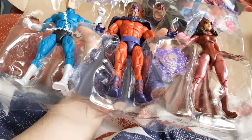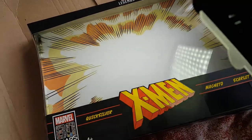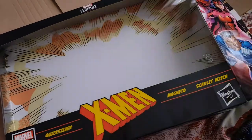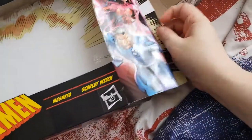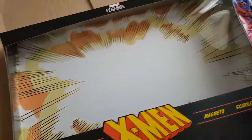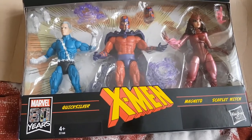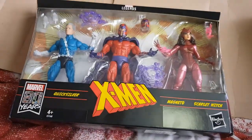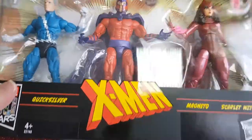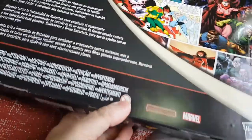My days. Another great thing about the box, apart from the artwork and the design, is it comes with a background. So it has its own background. Look at that. You can actually take it out, but I'm not going to take it out. But yeah, it comes with its own background. It's pretty cool. Finally have them back in. There you go. Like I said, it looks much better in the box, unless I had proper display stands. Look at that, the artwork. I mean, come on.